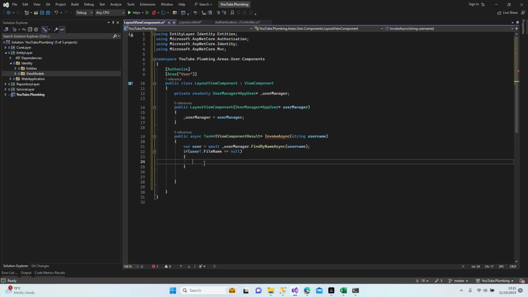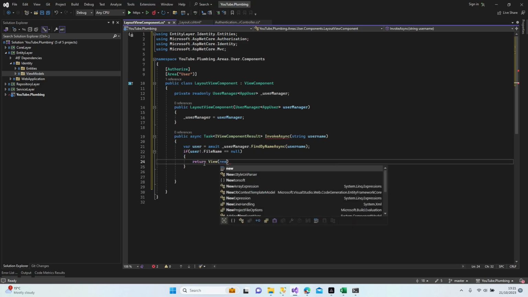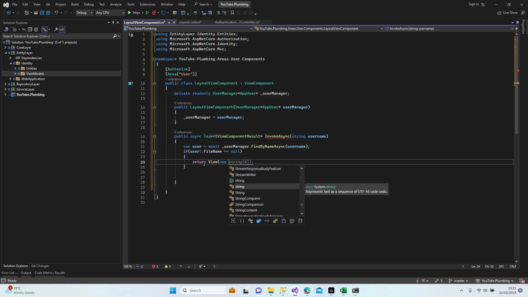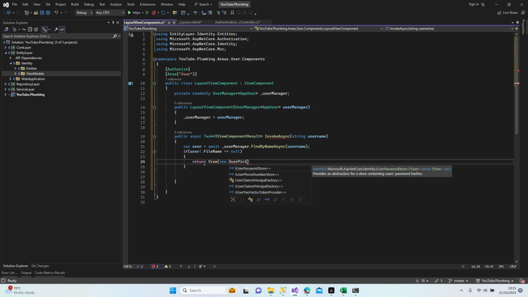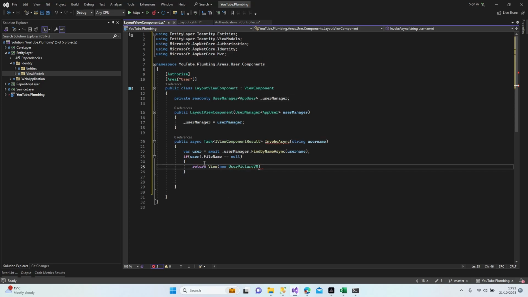If it's null, return view. What was the new UserPicture model? Yep. FileName is default.